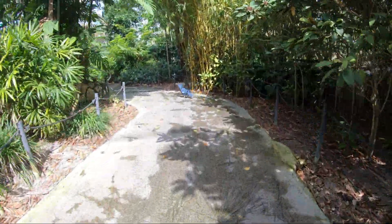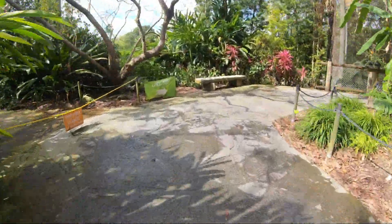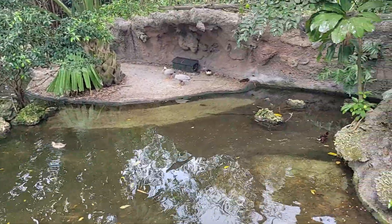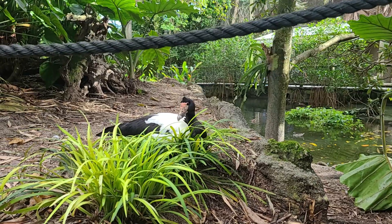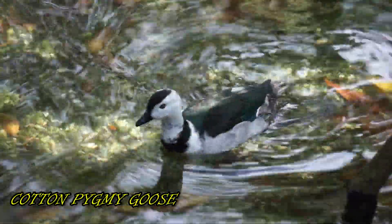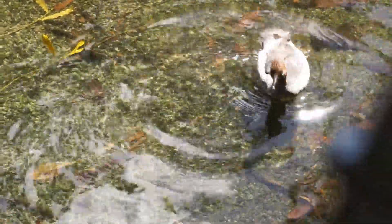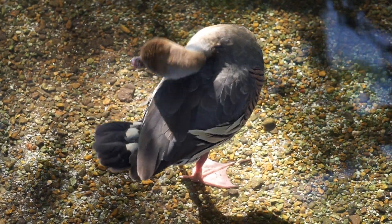In this aviary, you might notice some of the giant-looking palm trees. These are called talipot palms. This species of palm is native to eastern and southern Sri Lanka and India. It can live up to 60 years before bearing any fruits or flowers and die shortly after, which is why it earns the nickname the century palm. It is the largest flowering plant with branched inflorescence — meaning a group or cluster of flowers arranged on a stem composed of a main branch or complicated arrangement of branches. The leaves of this palm can reach up to 16 feet.